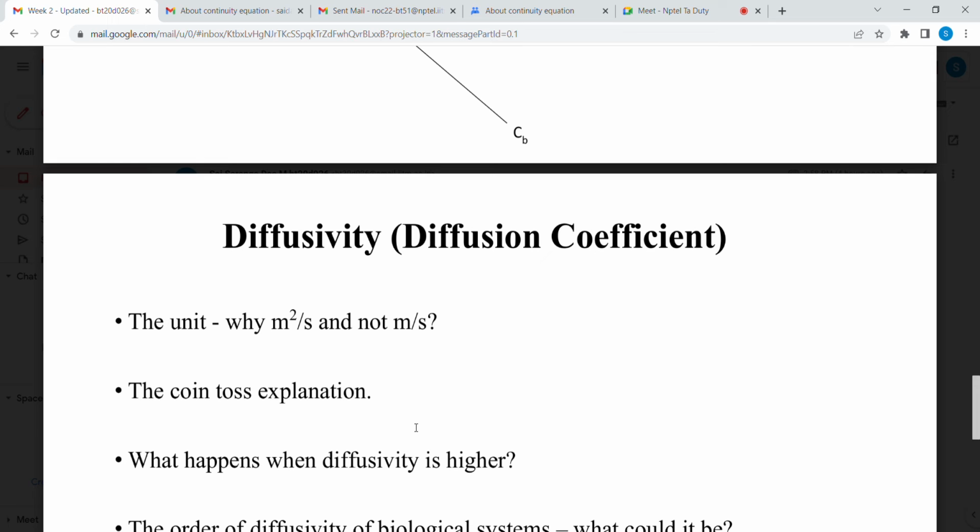Even if there is no concentration gradient, let's say that the concentration is uniform, the molecules are still moving around, correct? There will be a normally distributed curve. Some molecules would have moved x distance more than some other molecule, compensated for by some other molecules that would have moved a lesser distance, and so on and so forth.